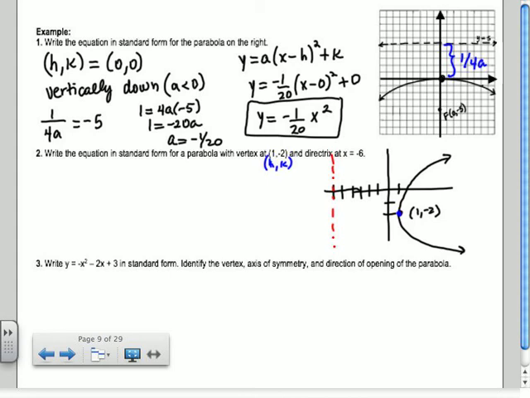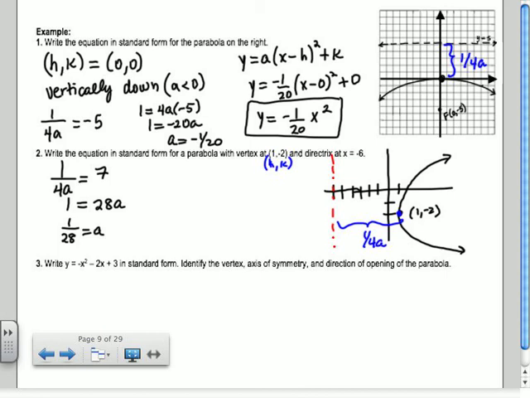So what's my distance from 1, negative 2 to the directrix? And what is that distance? Yeah, we're going to put positive 7 this time because it's to the right, so it's positive. Do you guys see that? It takes 6 units to get to the axis and then 1 more to get to the vertex. Are you going from the directrix to the vertex? Is that the direction you go? Yeah. Okay, so then I multiply my 4a over, so I get 28a equals 1. Divide by 28, I get 1 over 28 equals a.